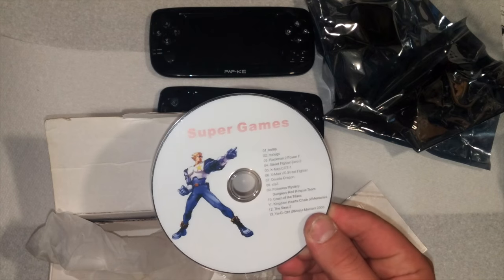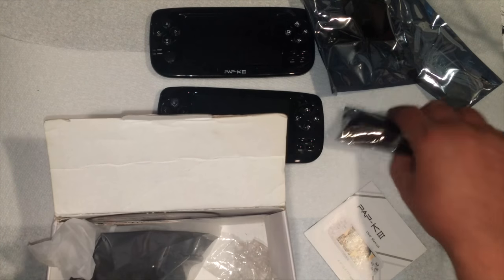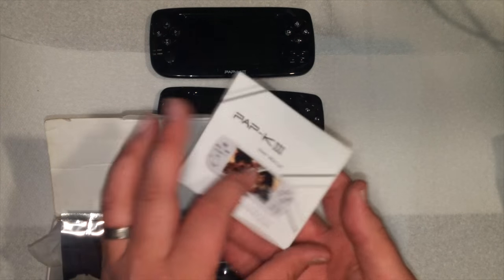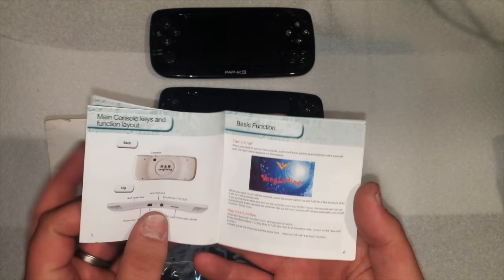All that's on here is basically a copy of what's loaded onto that. Put all this junk back in here. Of course, the manual has all kinds of fun English in it. Doesn't really give you much.